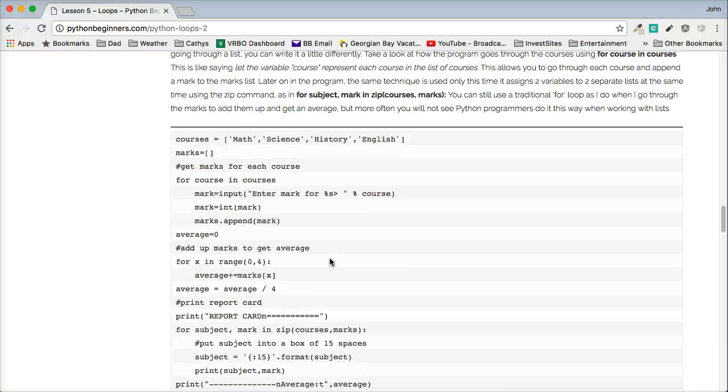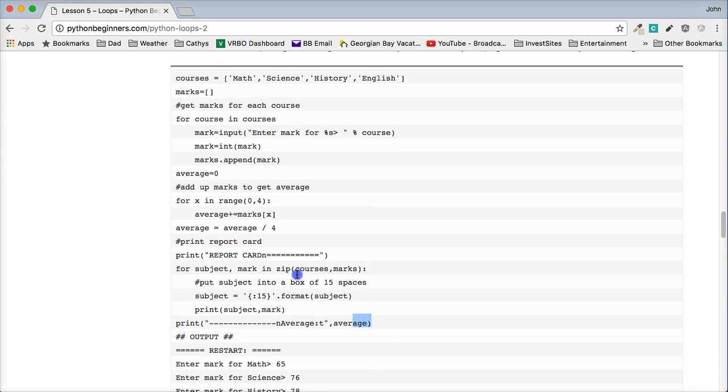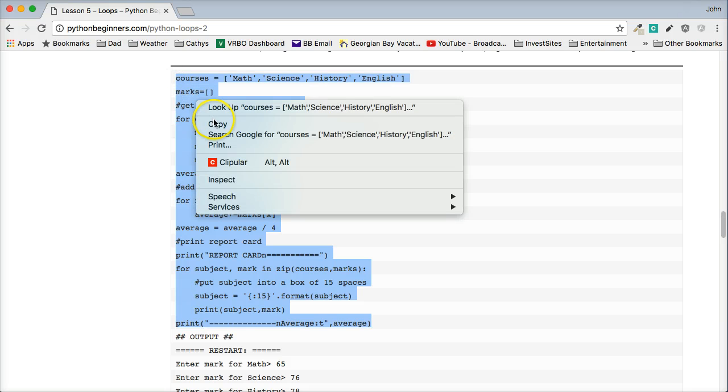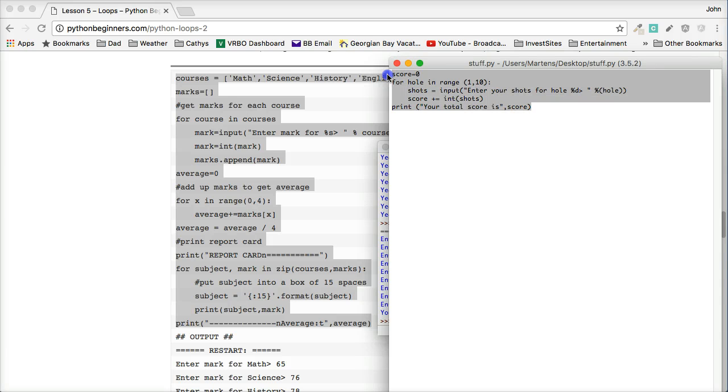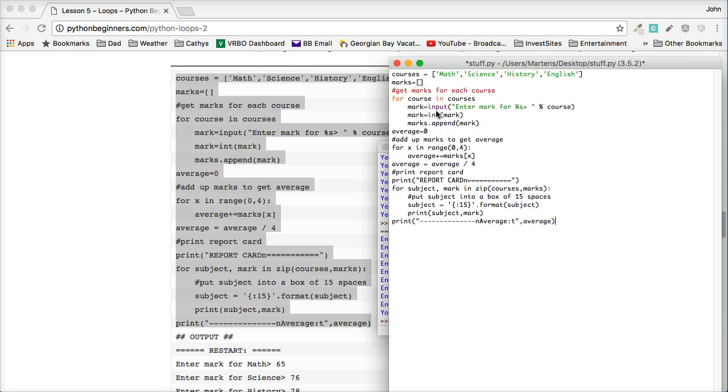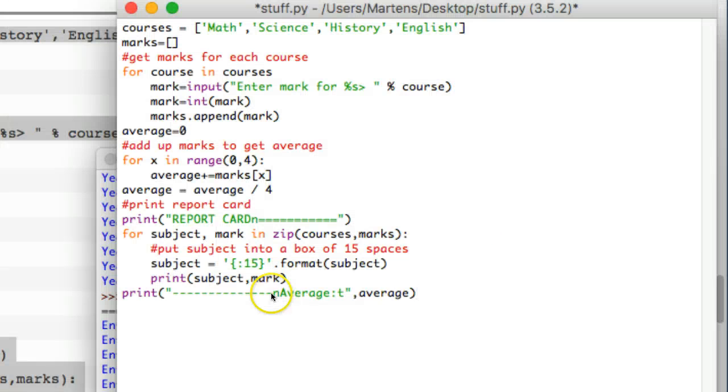This example here is a fairly extensive one. I think what I'll do is copy and paste it into my programming window, and we'll just explain it from there. So I'm just going to paste it in here. Now I noticed when I copied it into my website, a few things got lost along the way. For example, everywhere where I've got n, it's meant to be \n, and everywhere where I've got a t, it's supposed to be a \t. So let me just go in here and quickly fix that.